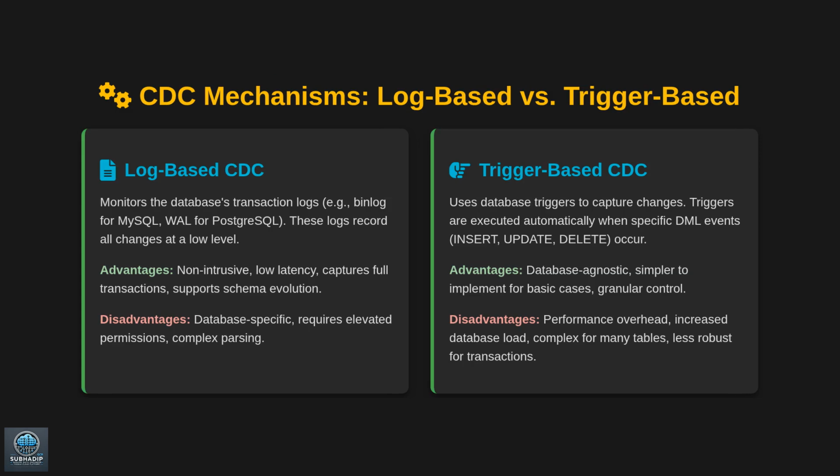Let's dive into the two primary mechanisms for CDC. First, we have log-based CDC. This method monitors the database's transaction logs like MySQL's bin log or PostgreSQL. These logs record all changes at a very low level. Its advantages include being non-intrusive, low latency, and capturing full transactions. However, it's database-specific, requires elevated permissions, and involves complex log parsing.